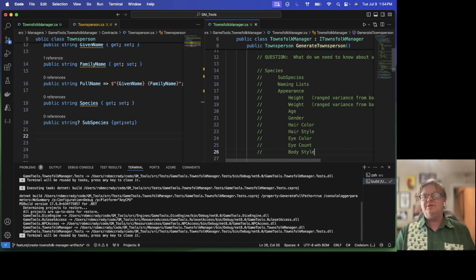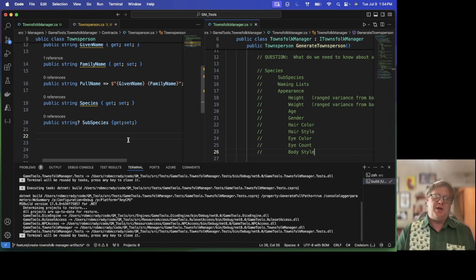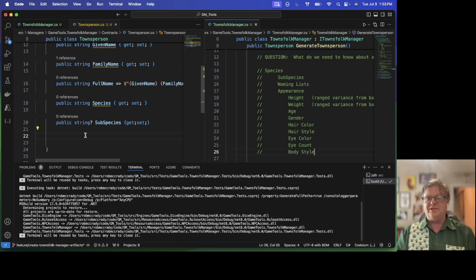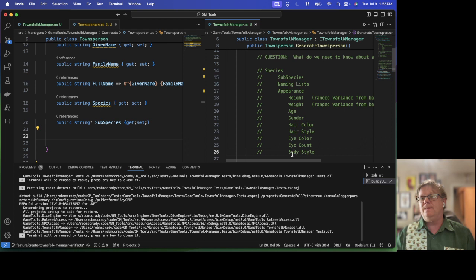Some species are bipedal. Some species slither about on snake-like or slimy blobs like slugs. Some species might have 6 legs and 2 arms and a spider butt. All of these things are attributes of appearance.